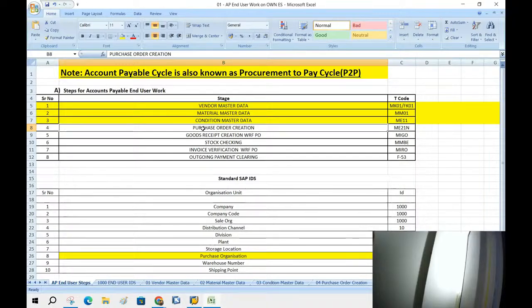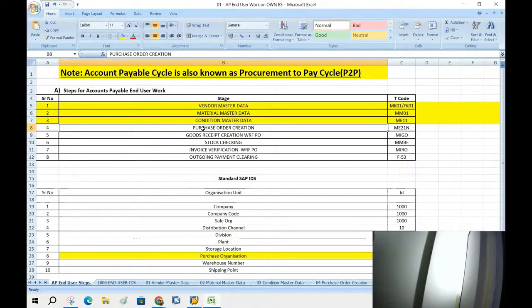Once the purchase department clears that the invoice is verified, the purchase executive is going to update the accounts department: please go ahead and pay the vendor. Now the account executive sitting in the accounts department of Sun Pharma in company code 1000 will create an outgoing payment clearing to the vendor from the bank.